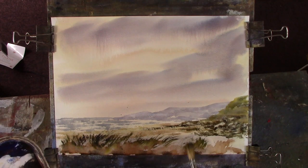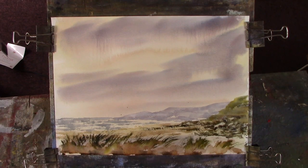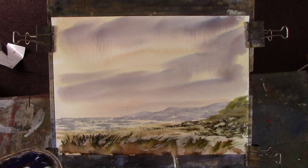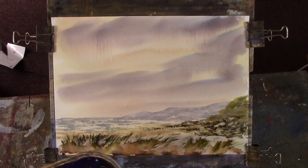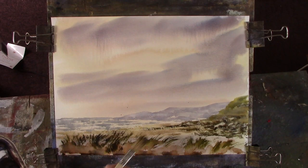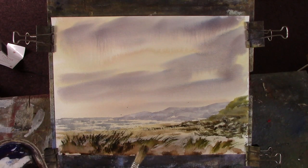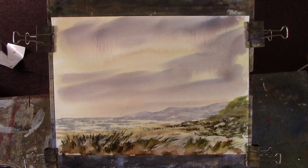Now don't waste a lot of money on these sort of brushes. This costs probably about 50p. It was in a pack of cheapo brushes. I wish I'd known. Okay, well.